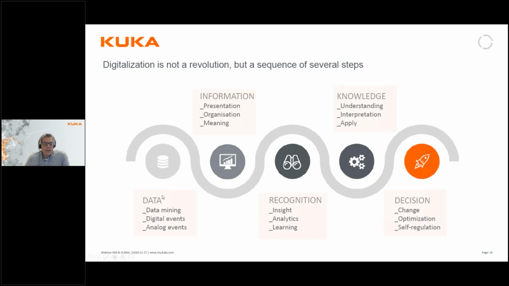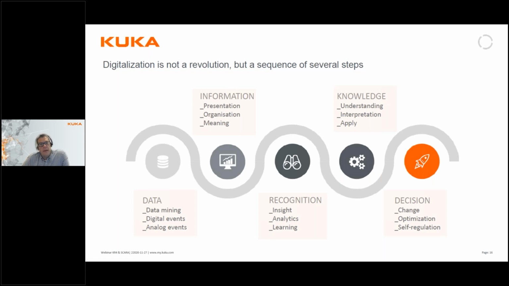And of course, the first thing we step in this process is to get the data, where Kuka DeviceConnector is the enabler. And of course, then when we get the data into our network, we need to present it in a meaningful way.